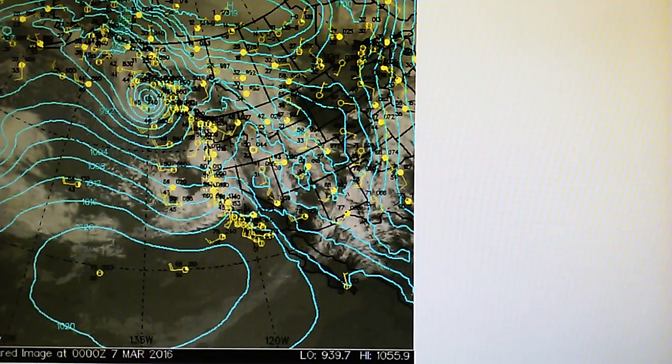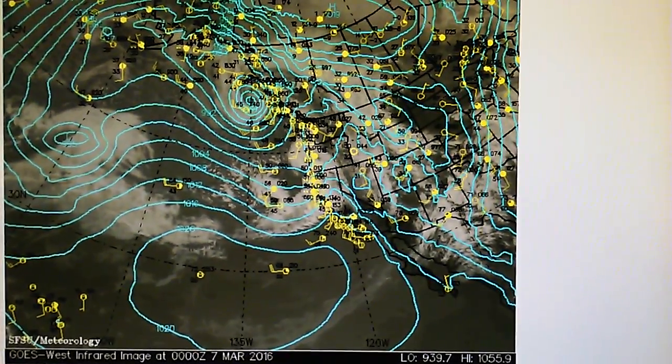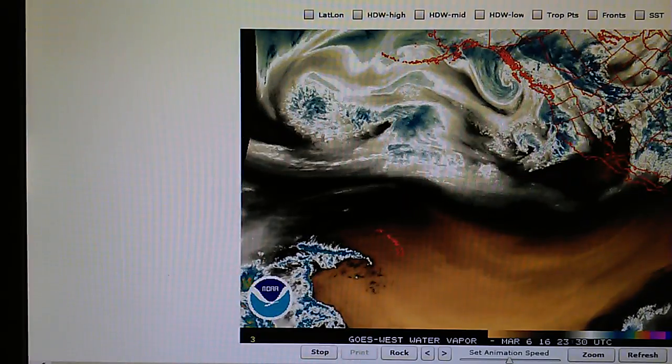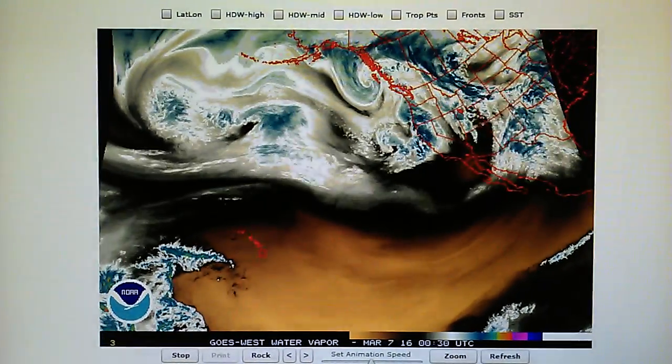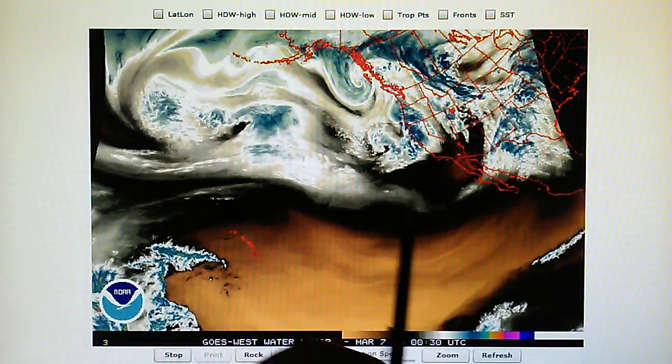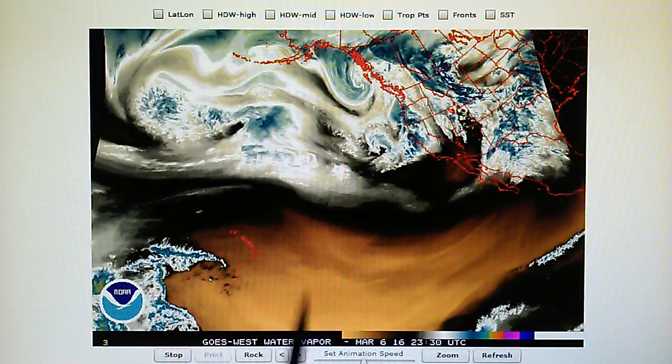Next let's look at the other sea level pressure analysis map. You can see that high pressure right down here, marked at 1020 millibars. The border with Mexico is right here. We have some ridges all the way through California with high pressure indicated, and where we are right down here it's not as pronounced, but we'll keep an eye on what's happening. There is rain in the forecast, just a matter of how much we get. Here's the Northeast Pacific water vapor loop - we can get a much bigger picture of what's going on. The jet stream is moving right across the East Pacific and we have that interruption here, with something developing right here.